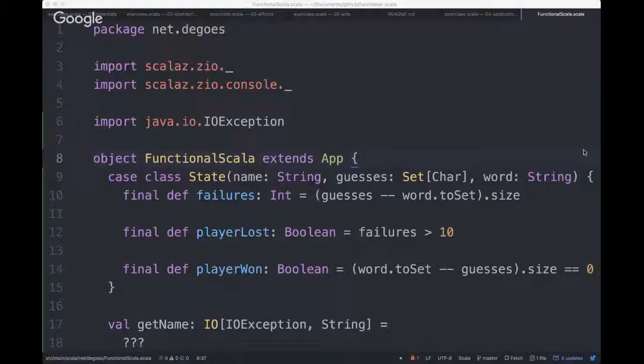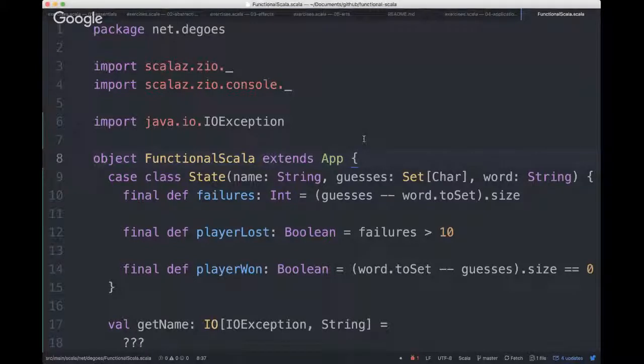Tonight we don't have time to demonstrate all those features, so what I'm going to focus on is showing you how to do basic I/O. Basic input-output. Can you do purely functional input and output? And the answer is you can. I'm going to show you how tonight by building a purely functional game. This is going to use the ZIO library.